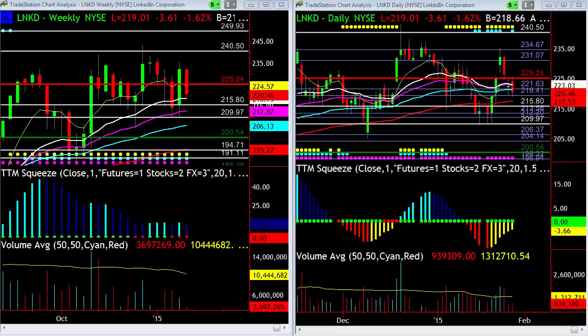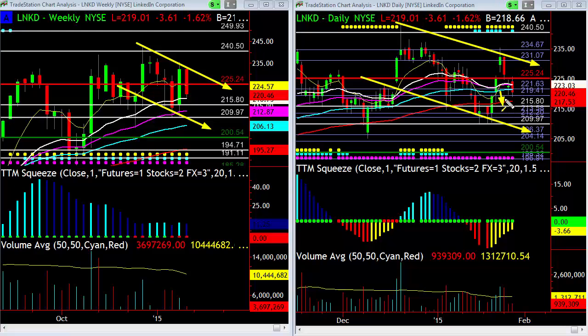If we go back and look at LinkedIn, we can see the theory behind this: on a daily chart, we are stuck within a downtrend within a weekly uptrend, which is kind of what the market's doing. So when I saw that we pushed below here and started rallying back up to the fire line, that's when I initiated the call credit spreads, with the idea that 225 was going to be a tough barrier for the stock through this week. And of course, those are the options for LinkedIn. The options we're focused on are expiring this week.